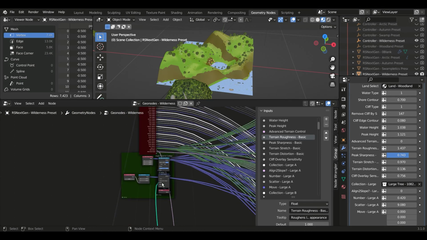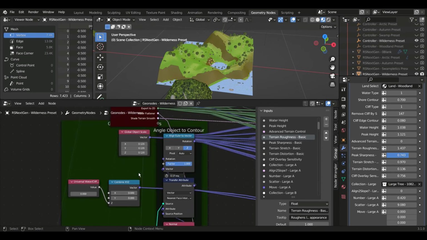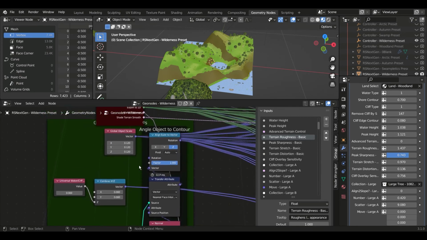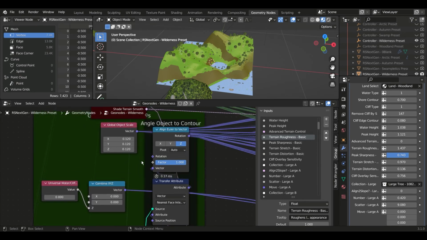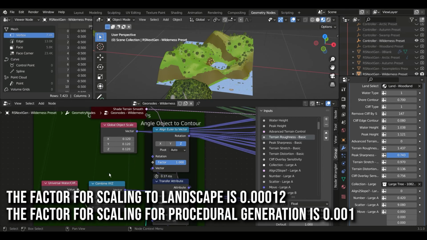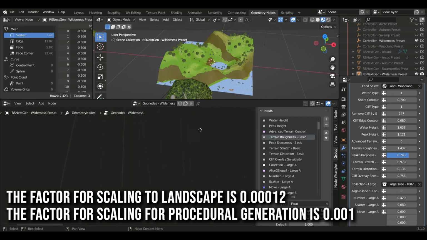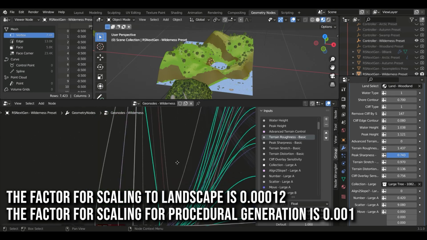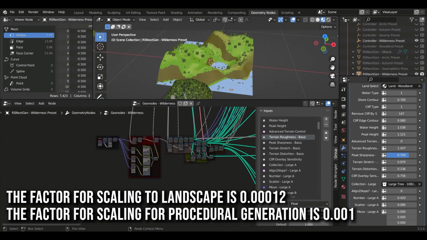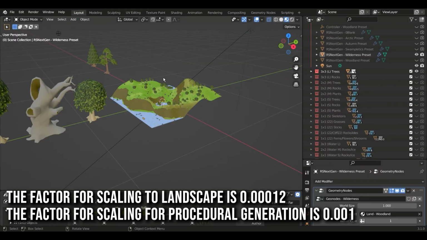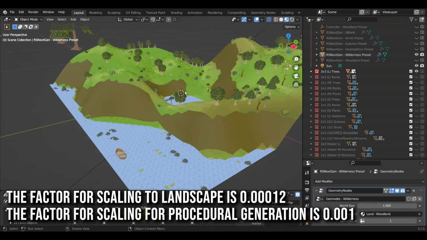So let's say you're adding your own character, your own model. The scale factor you'll want to use is, you want to scale it down by 0.001 and then again by 0.12. However that math works out, I suppose I could figure it out with the calculator here, but I'm a little lazy. So 0.001, 0.12 when you import the object, and that'll get it to the exact same scale as the landscape here.